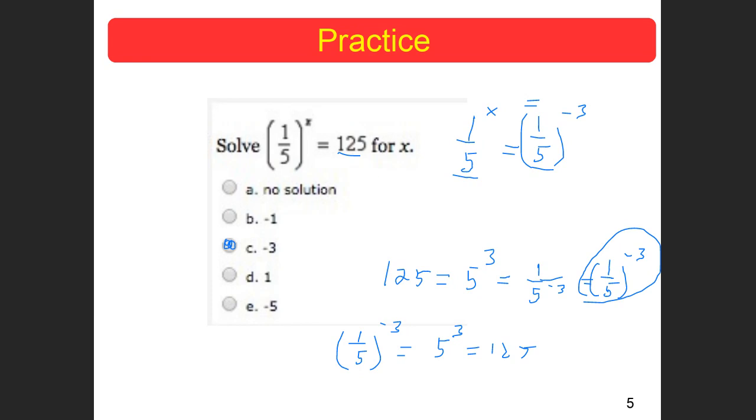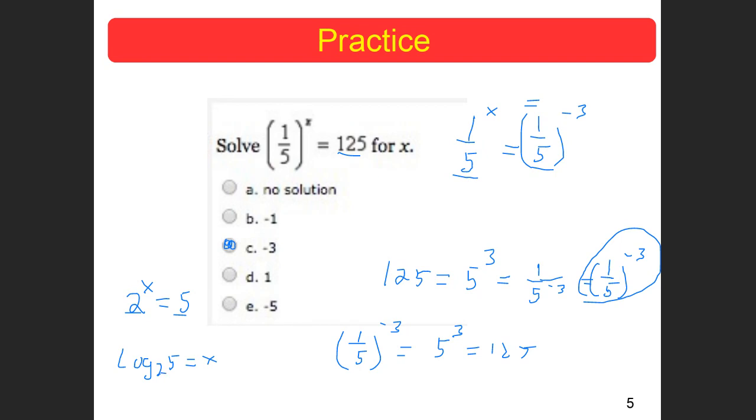That only works some of the time, because if I gave you something like 2 to the x is equal to 5, and I want you to solve for x, there's no way you're going to rewrite 2 and 5 with the same base. So there has to be a different way of solving that type of problem. And there is. The way I always do it is I look at it and say, okay, if it's an exponent, I'm going to rewrite it as a logarithm. So I would rewrite this as the log base 2 of 5 is equal to x.